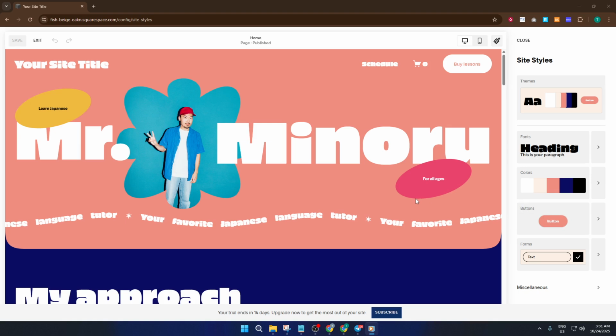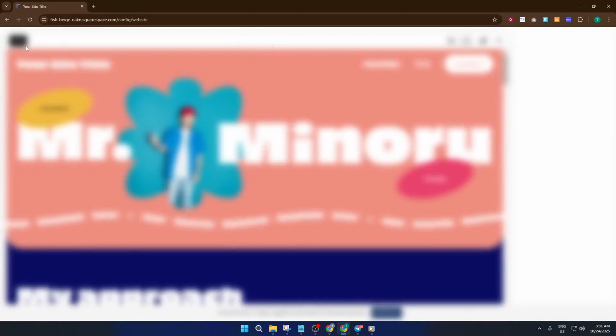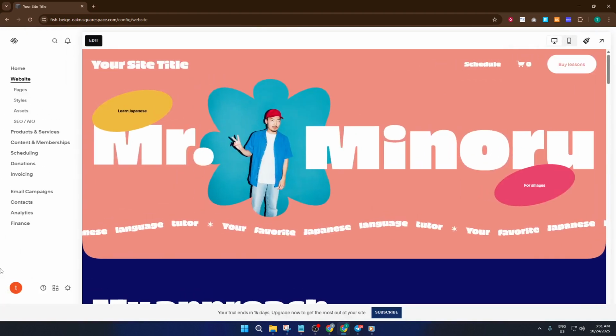Let's get started. So here we are inside my current template on Squarespace. Maybe this layout has been working for you for a while, but now you're ready to try something new. The first thing you'll need to do is head down to the lower left corner of your screen. You'll see your account profile there. Just a simple click on that profile button, and you'll open up a panel showing your other templates or websites linked to this account.